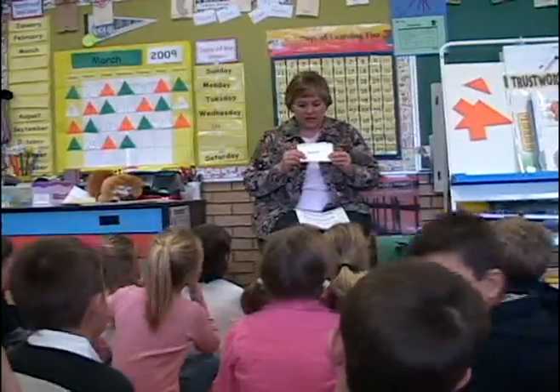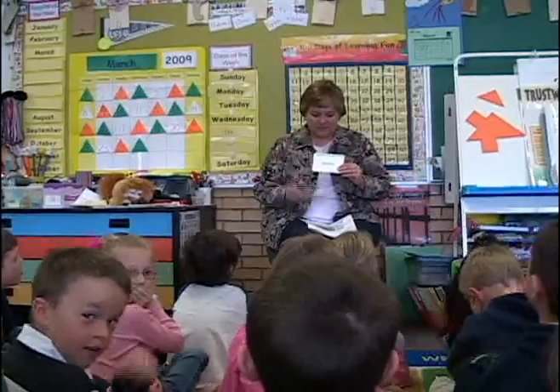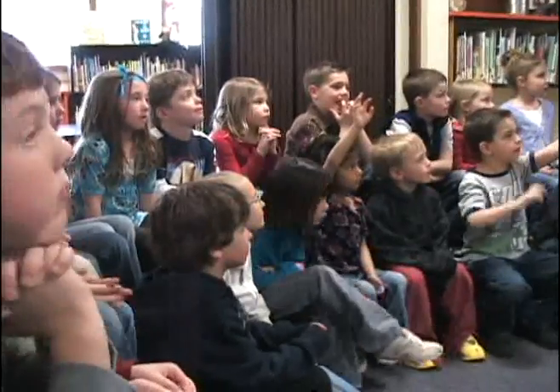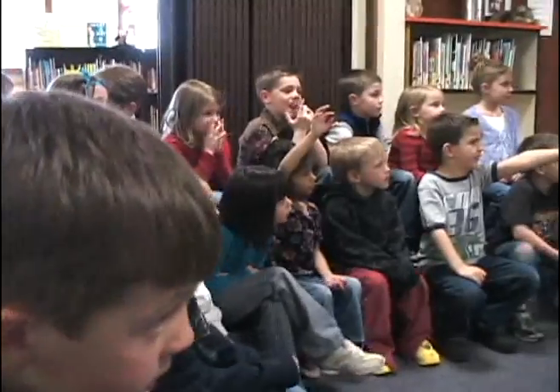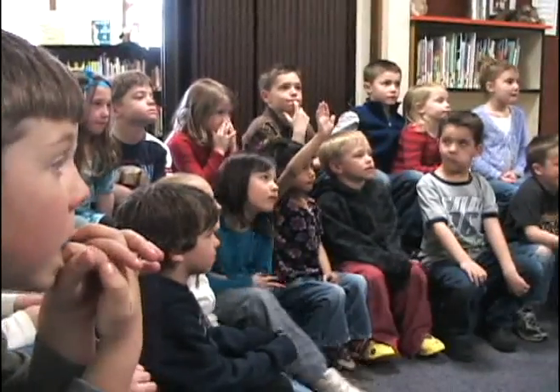The teacher says: 'Let's read all of our sight words.' Students read: 'and, one, said, two, from, four, the.' By the time they leave kindergarten, they are reading about 300 words. It used to be that a child might leave kindergarten knowing only a handful of words, but now no time is wasted in starting kids off on a good literacy career. If we can identify struggling readers early and get them intensive intervention, we can probably keep them from struggling all their lives with reading.